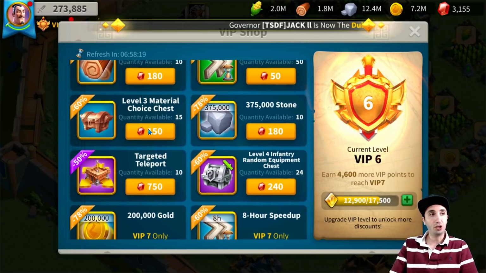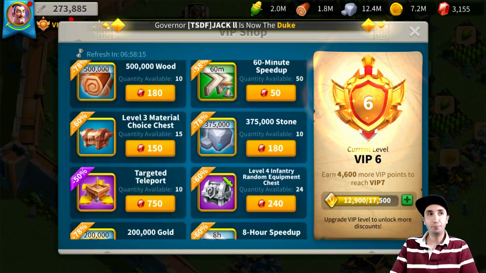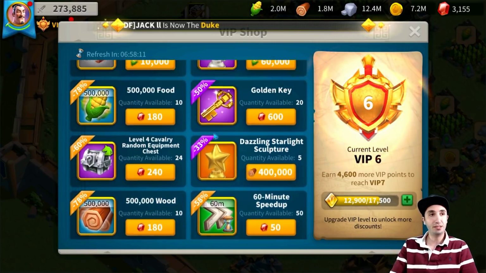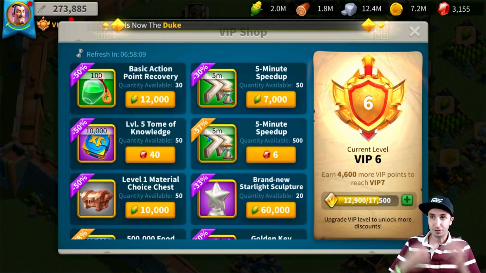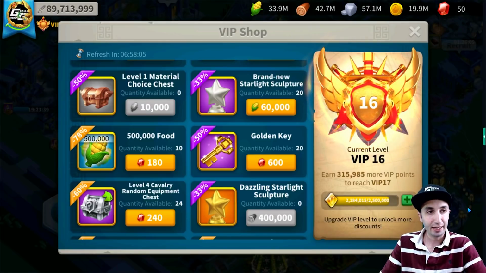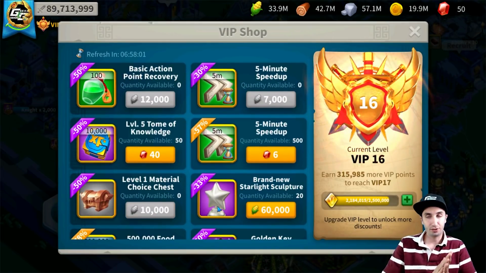It already unlocks this part right here, and this for the equipment. It unlocks teleports. It unlocks the 1 hour speed ups. We also have the cavalry equipment and a bunch of the material stuff. And so let's go back to my account, the big account in JWM, and go over each category, figure out how this is worth it or not.